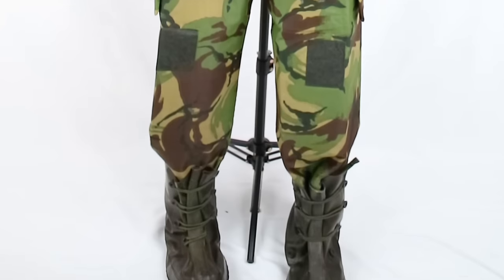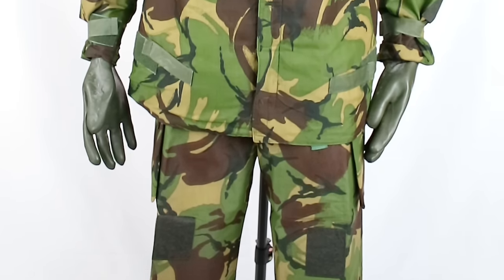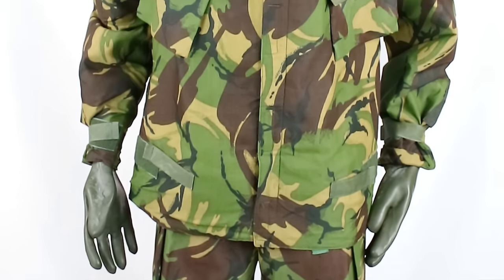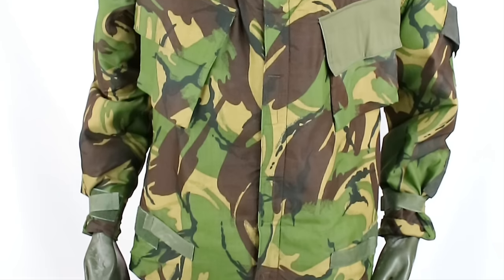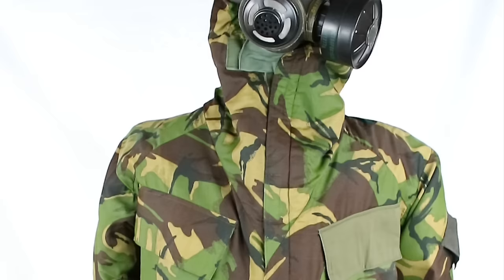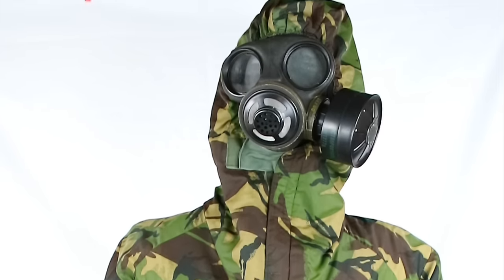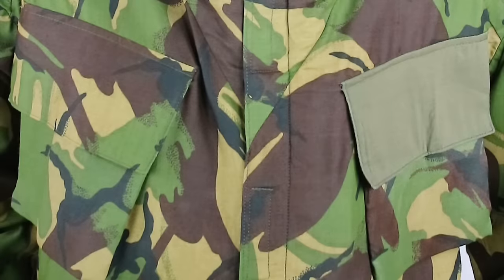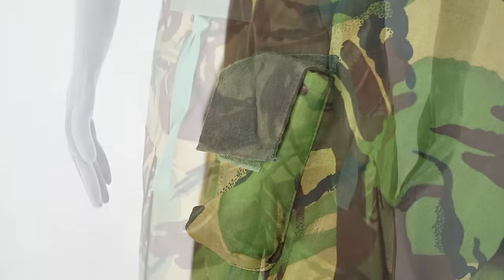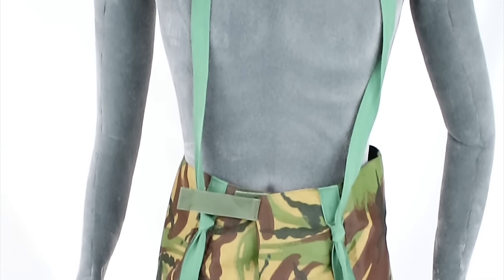Then finally in 1990 the Mark 3 was replaced by the Mark 4 suit like this one, which unfortunately doesn't fit in frame, but I can show you the full suit assembled on a mannequin. The main difference here is that the Mark 4 has a full length zipper down the front with a velcro placket covering it, which makes the suit a lot easier to put on and take off than the earlier smock variants. Now just like the Mark 3, this has an integrated hood, this time with an elastic in it so it pulls tightly around the gas mask. The single chest pocket has been split into two, and we also have pockets on the sleeves and another pocket on the thigh of the trousers, which have tie-on suspenders to hold them up.